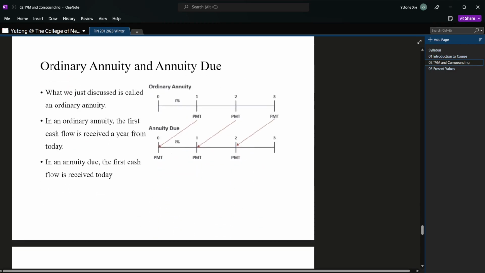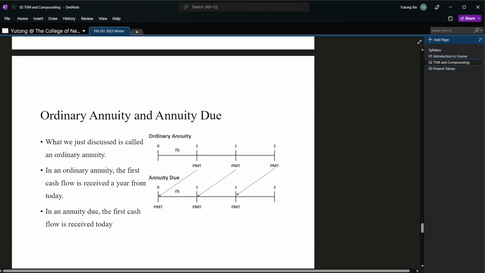Okay, so what I was trying to emphasize is that in an annuity, to be able to use the formula for an annuity calculation, you have to receive or make all the payments, PMT, at the end of each year, right? But what if we want to receive the annuity at the beginning of each year? What if there's such an instrument that's going to give us beginning of period payments? This is called an annuity due. If you receive all the payments at the end of each year, it's called an ordinary annuity.